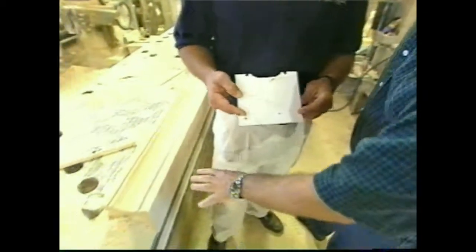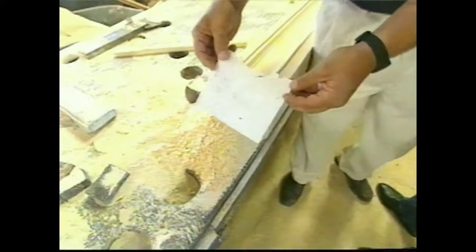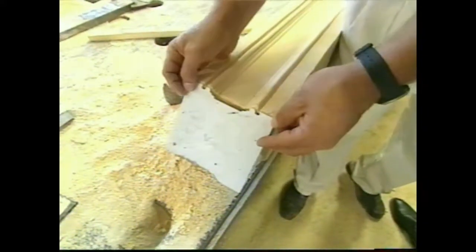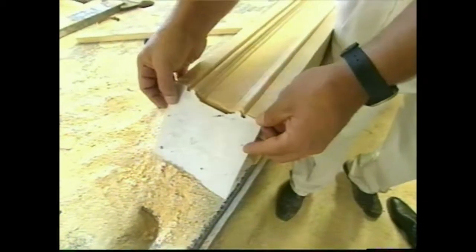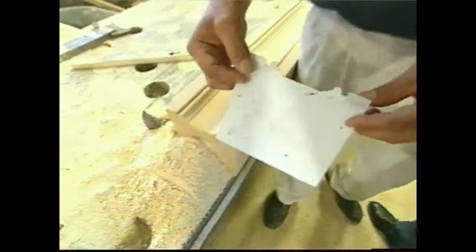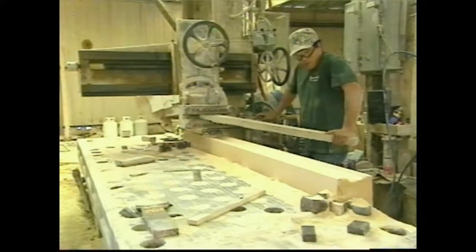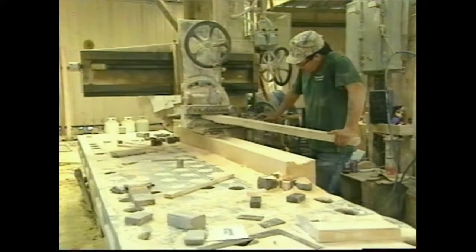Now this here is some type of trim piece? That's correct. It's a trim around doors and windows on a house that we're working on. That must be one big house. It is. Hopefully when we get done, this piece of stone will match that piece of plastic perfectly. Now how does the machine work? The machine itself runs back and forth. The stone is locked to the table, and we scrape a little bit each pass as we go.